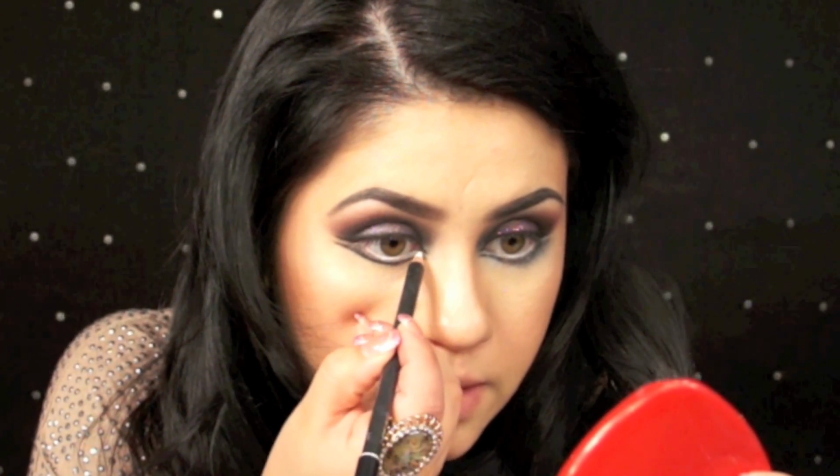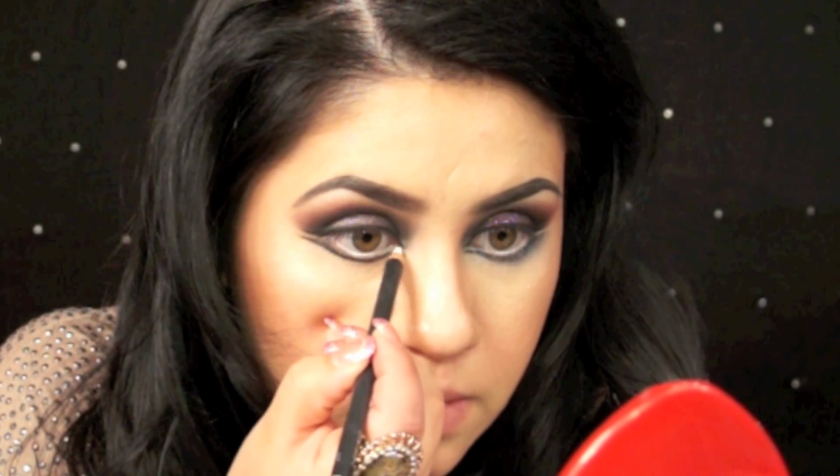I'm going to be taking my white eyeliner. So I'm going to go ahead and place that right on my waterline. Line this part right here in between the two liners. Taking an angled brush, I'm going to be taking just a basic white eyeshadow and then setting this liner just so that it doesn't smudge after a little while.